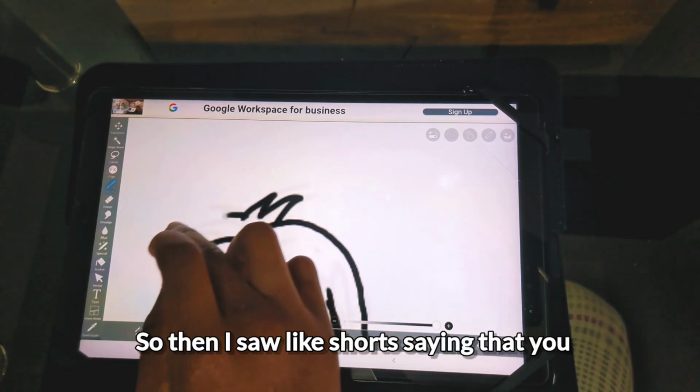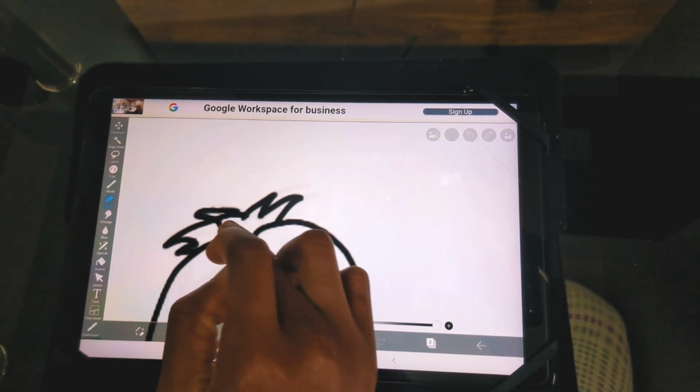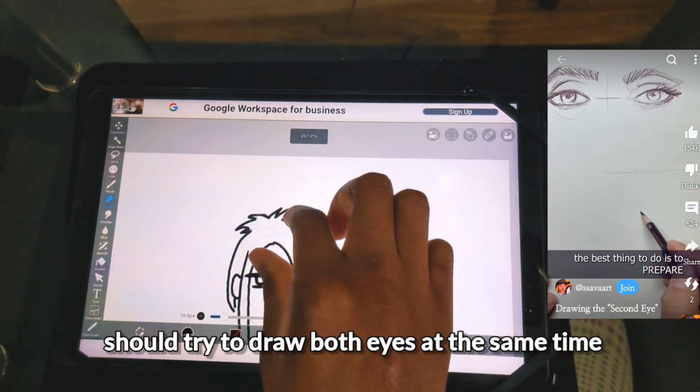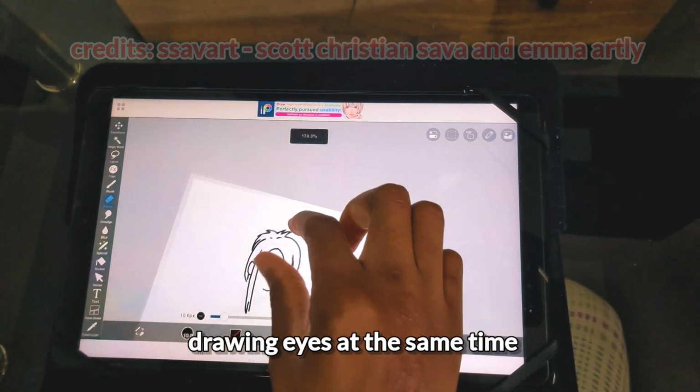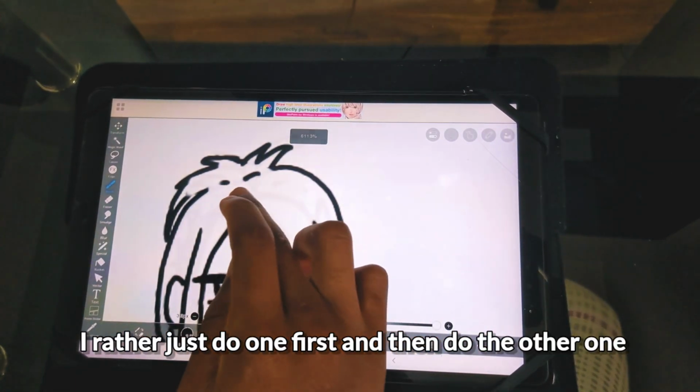So then I saw shorts saying that you should try to draw both eyes at the same time. But I hate doing that. I just don't like drawing eyes at the same time. I'd rather just do one first and then do the other one.